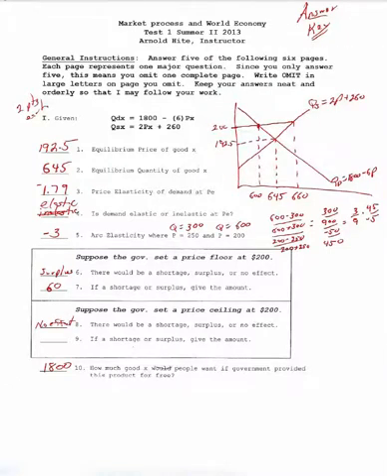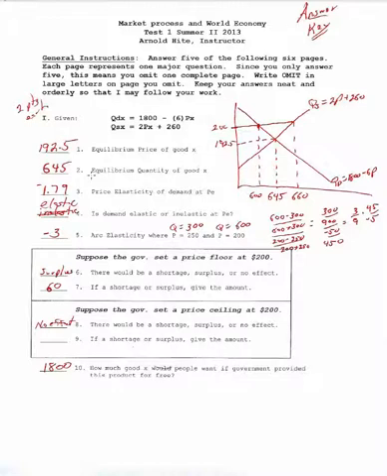What you're looking at is the grade sheet for the first problem, and you're given those supply and demand equations there, and you're first asked to calculate the equilibrium price, this thing right here. The way you find the equilibrium price is you just set the quantity demanded equal to the quantity supplied. So you should have a setup of 1800 minus 6Px equals 2Px plus 260. And when you solve for Px, you should get that answer, 192.5.